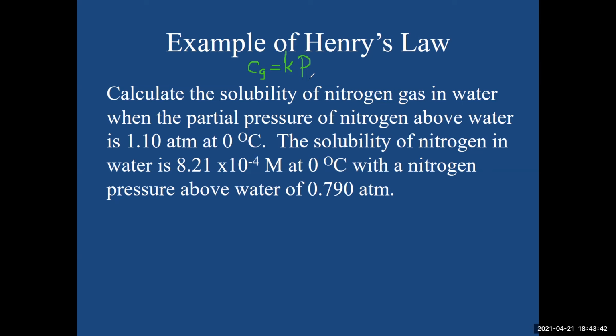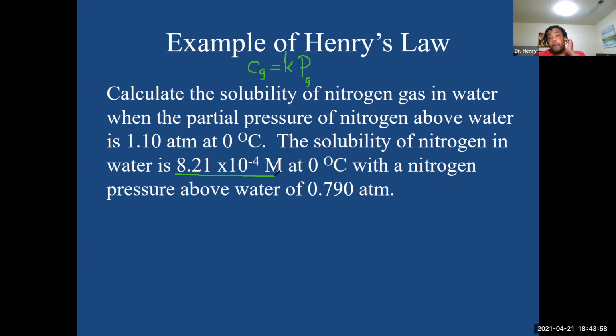For the nitrogen, do I plug that into Cg? The 8.21 times 10 to the negative 4? So yes, we are going to use that. But we know that we have two conditions happening. Both of these are occurring at 0 degrees, so temperature is not going to be a factor. The only thing that's going to be changing is pressure, those partial pressures, right?